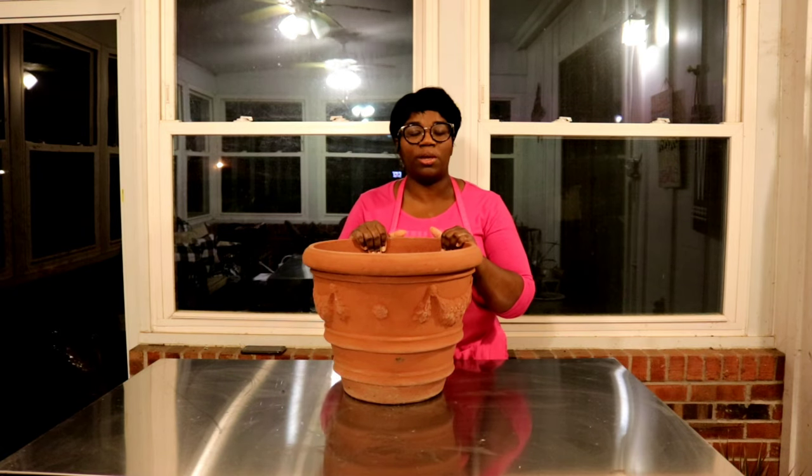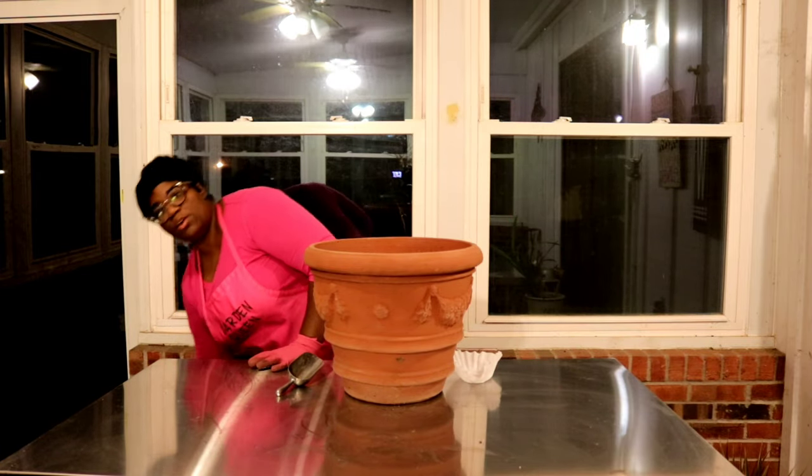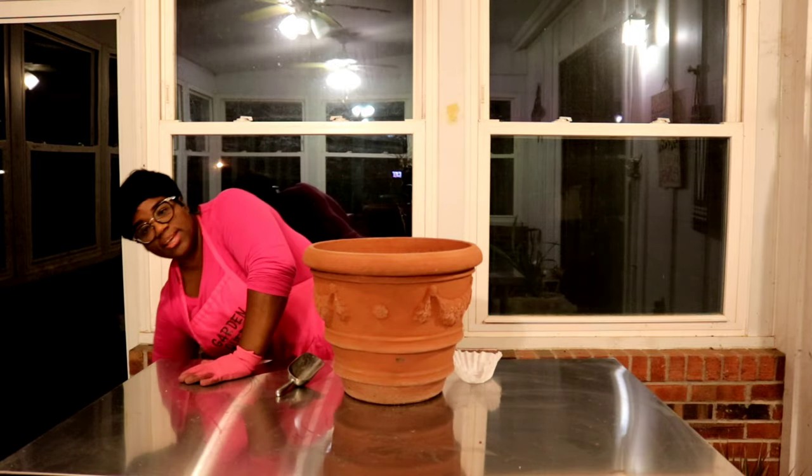Show you guys how to use distressed plants and have a beautiful arrangement in the end. We have to do a little bit of work to get the look that we're going to achieve. It's very, very humid in the Midwest right now, and because of that, it's like everything is suffering.